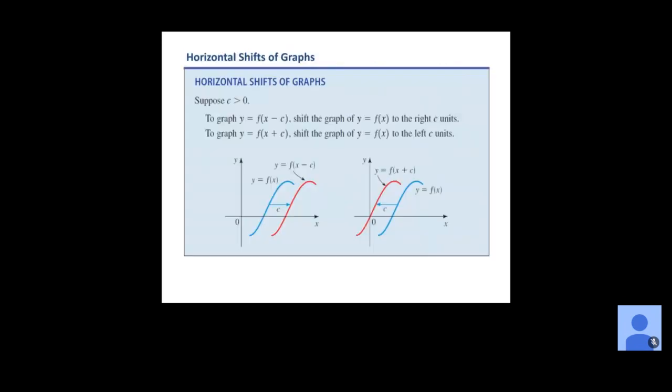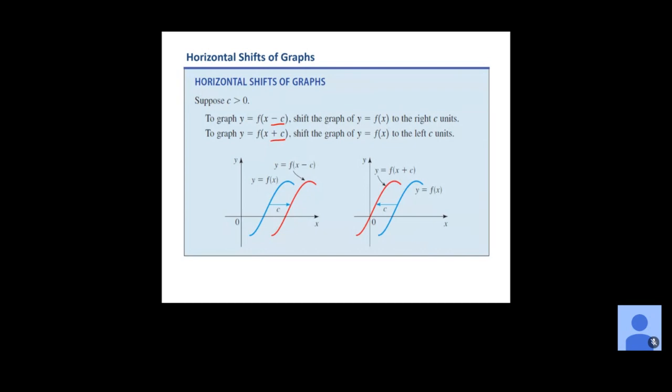All right, so those are vertical shifts. The next thing we have is what we call horizontal shifts, right? So vertical is up and down. Horizontal now is going to be left and right. So if instead of having a plus or a minus c value on the outside of the function, this time we're adding or subtracting c on the inside of the function, right? So it's going to actually be grouped with the x in this case.